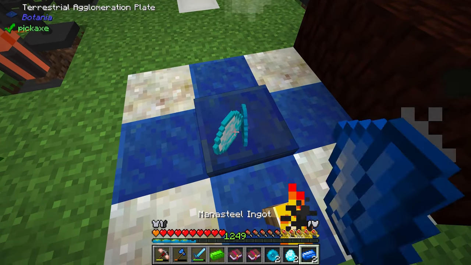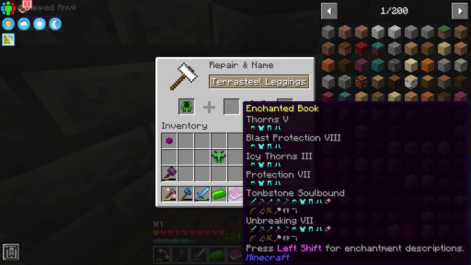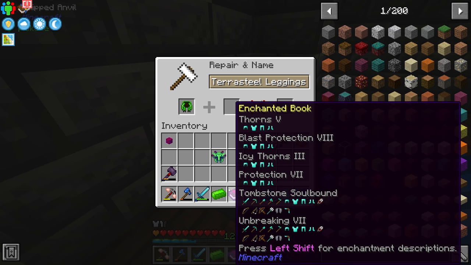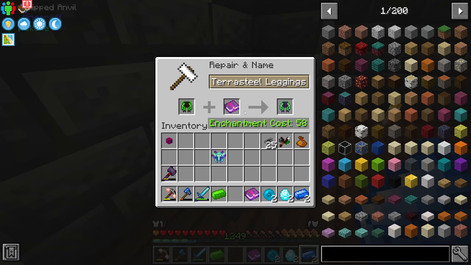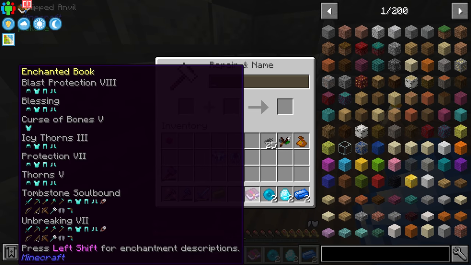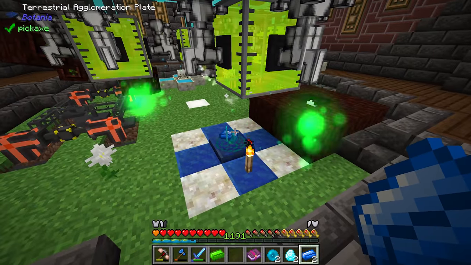Let's get another Terra Steel going here real quick. While we wait for that, let's go ahead and do the leggings here. Again, there aren't any legging-specific enchants, as far as I know. At least we didn't get any from all of the enchanting that we did, and so these are mostly just generic enchants that are going to be good for our leggings. And then, of course, finally, we have our chestplate book, which we're going to make momentarily.